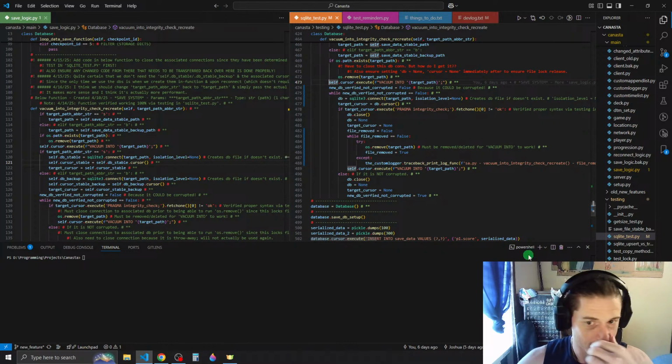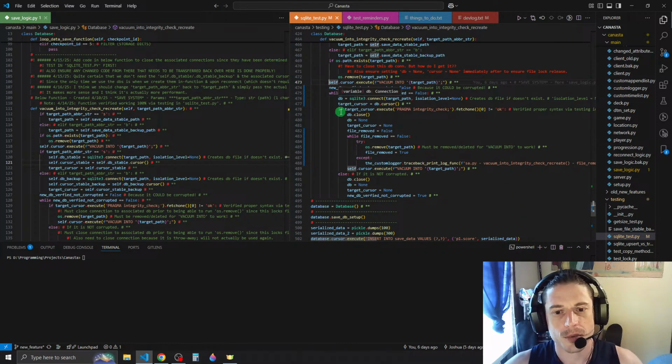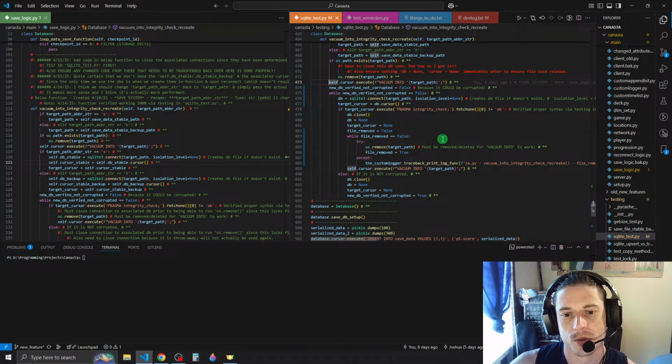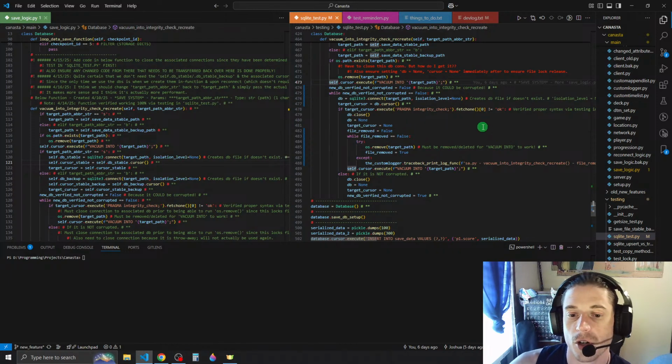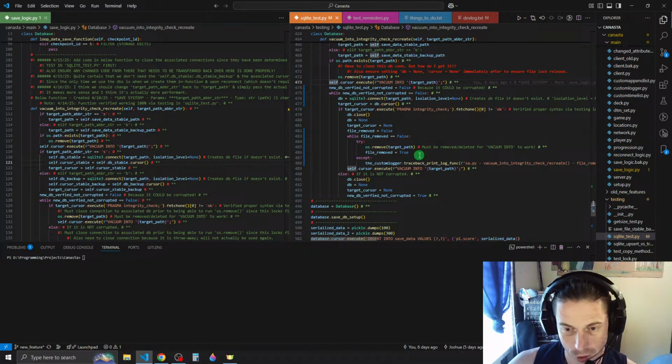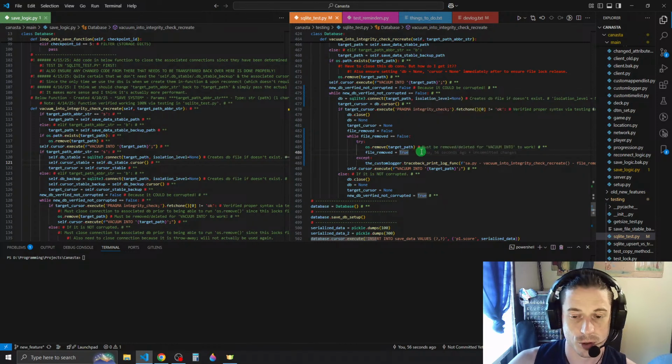We create a cursor. Then we check to see if that database is valid. If it is not, then we close the connection to the database, set the database to none, target cursor none, file removed false. While file removed is equal to false, we try to remove it. Then we set file removed to true in the case that it is now removed.